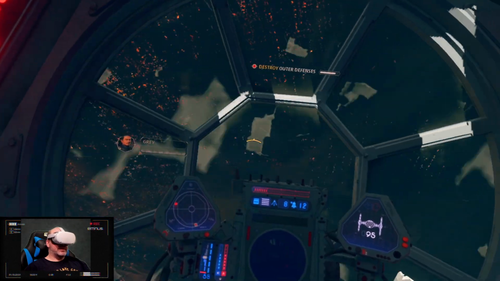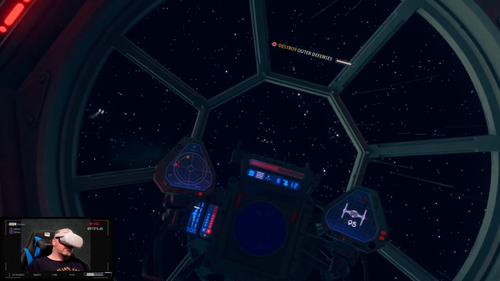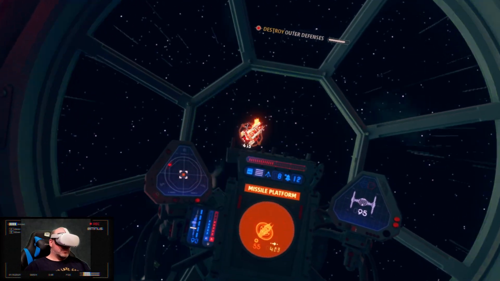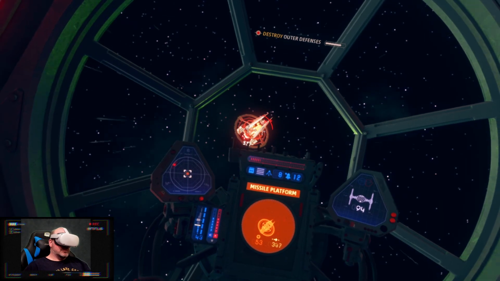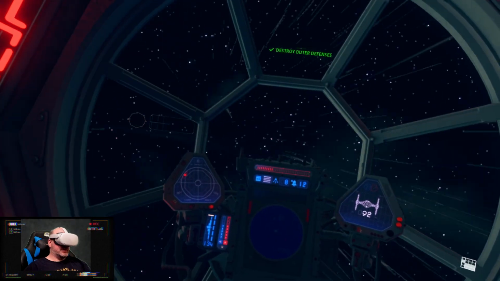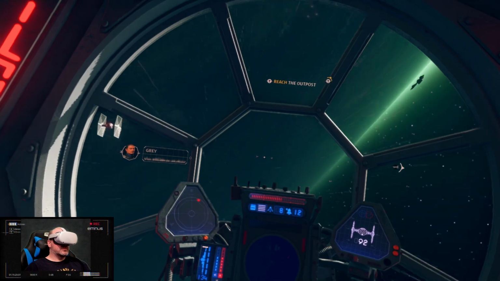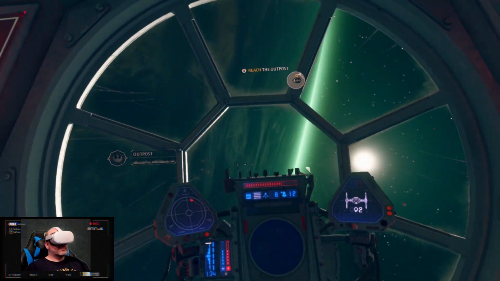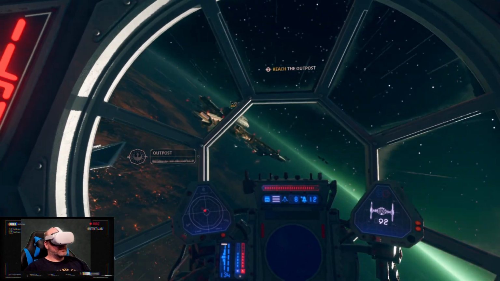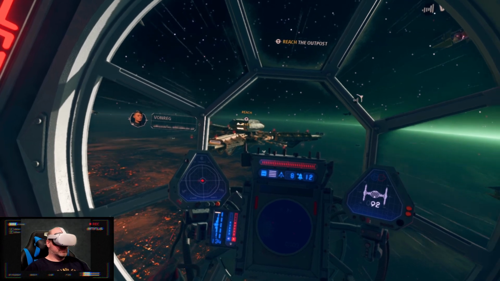Good work. Three down. That's what I like to see. There we go. We destroyed their outer defenses. Outpost is clear. Advance on the outpost. That's how it's done, Titan. What? They breached our missile defenses. Yes, we did. Rebel fighters, take down those TIEs. I wish I could see the panic inside that station right now.